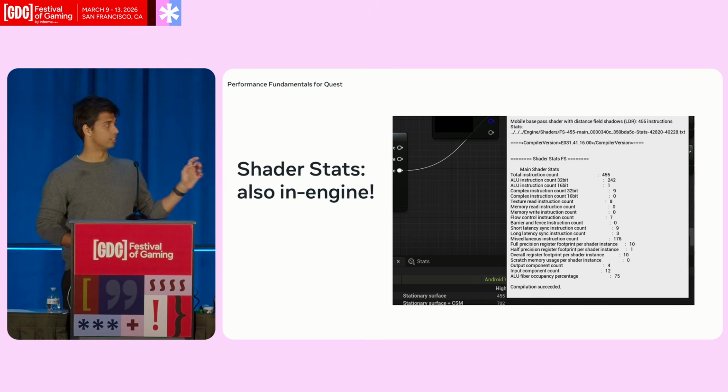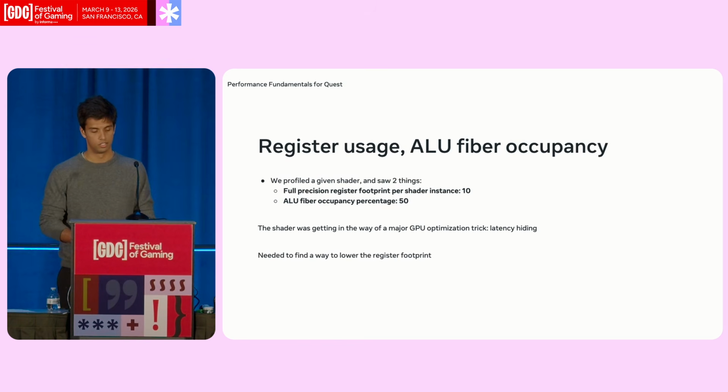We're happy to say that there's also an in-engine workflow, both in Unreal and our Unity SDK. And it's pictured like what we see there. That metric at the very bottom, the ALU fiber occupancy percentage, is going to be the metric of choice that we used to make this very final optimization. So that's a very important metric, just high level for people who have really spent a lot of time handcrafting shaders. You might be familiar with this concept of occupancy.